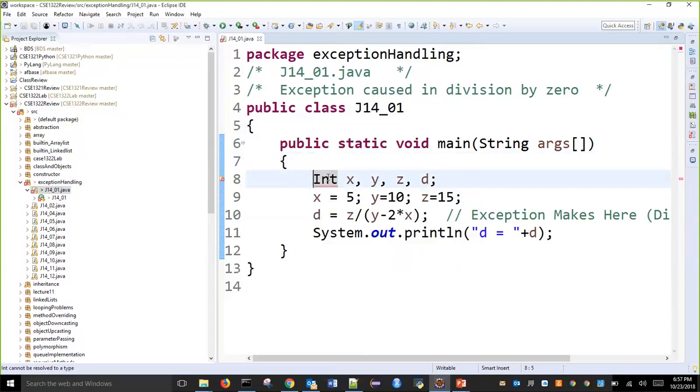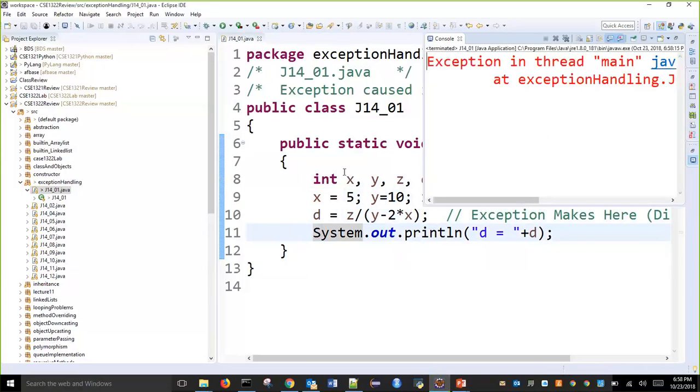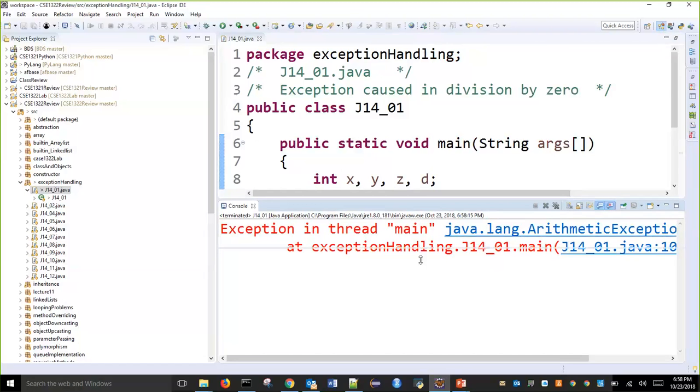But sometimes it may happen that you do not have any. For instance, I have fixed this, and I don't have any error over here. But still I don't know, my program may face an error. If I face any error at the time of running my program, we call that a runtime error. So you see that it is getting a runtime error and it is showing an exception. So exceptions are runtime errors. All exceptions are runtime.